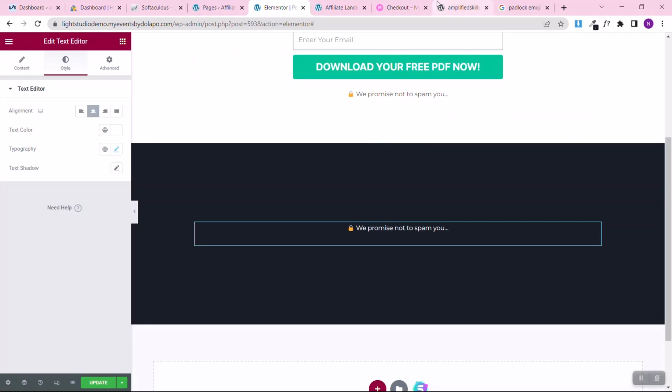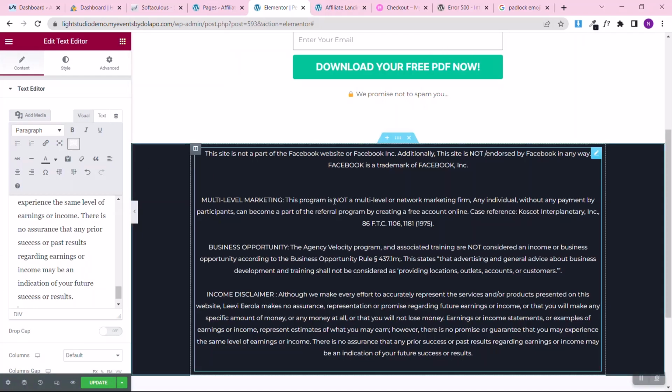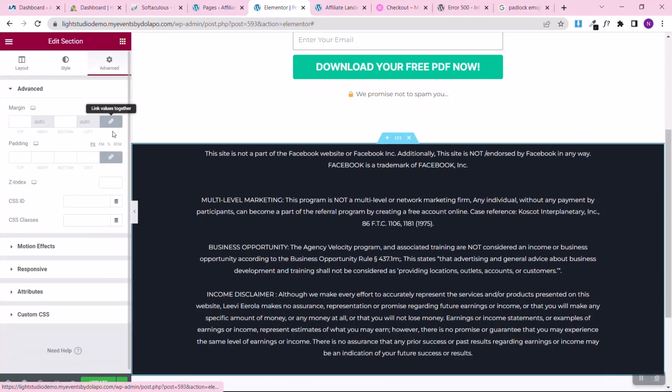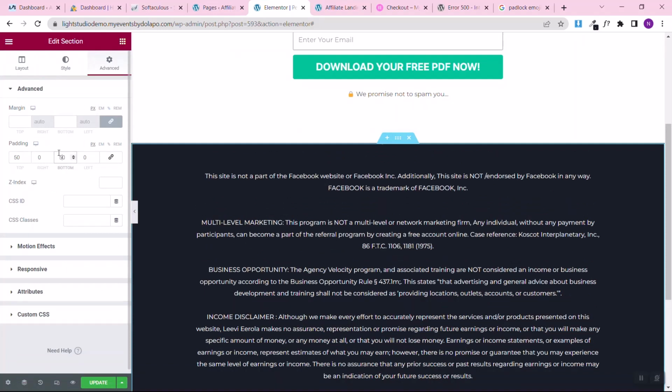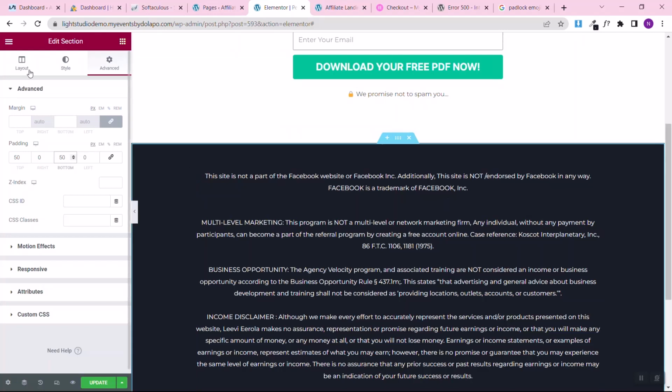So yeah, I'll just go and find the disclaimer. Okay, so here I'll add the disclaimer. I'll just copy this and I'll paste it here. Okay, so this is the text I want to add here. So I can just click on this section here, because I want to add some spacing above and below. So I'll come here, I'll type this here. Then I'll type this here. I think this is okay here. You can see all this here. This is not a multi-level. This is it here. So we'll add this.